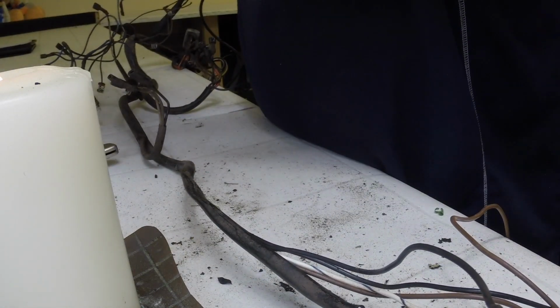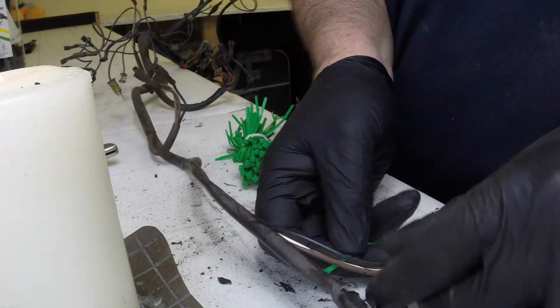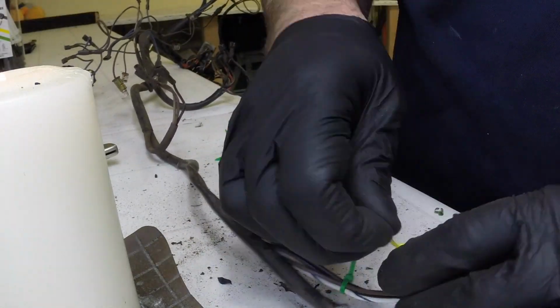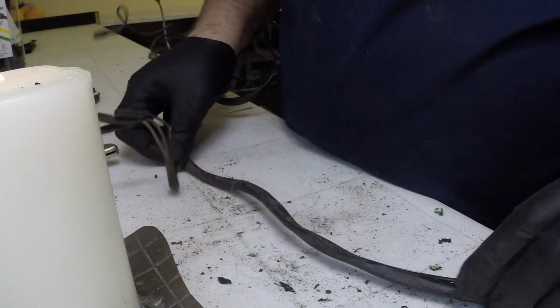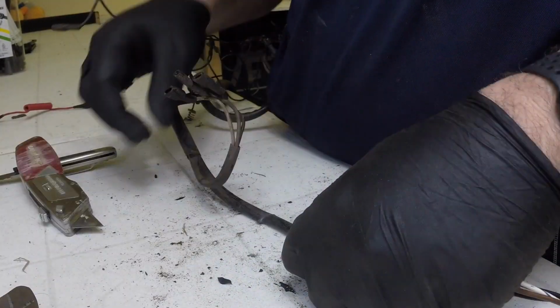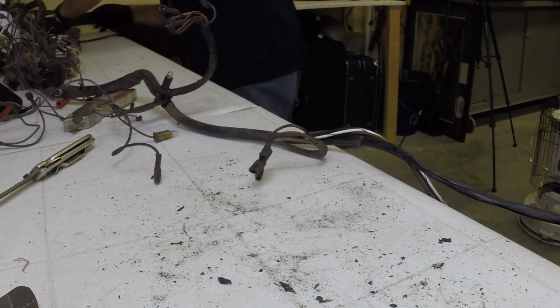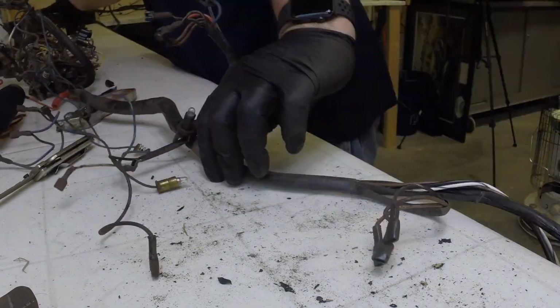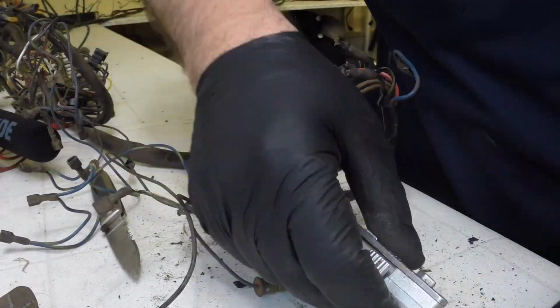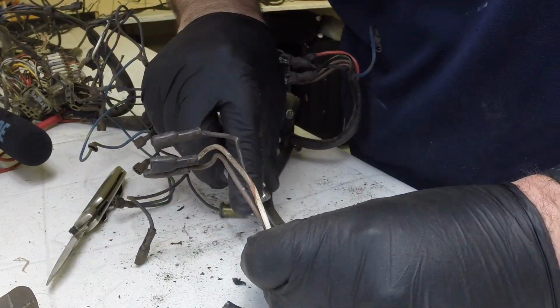So I pull away from that idea and realize that the sheathing is, like I said, just glued on in a couple of places. So all you have to do is tug on the wires and it'll come off. So the candle ends up being pushed out of the way. There it goes. And if you notice, I'm zip tying these as I pull them off. And there is a rhyme to the madness here. Like I said, I'm trying to capture the original sheathing so that I have a model to go back with.